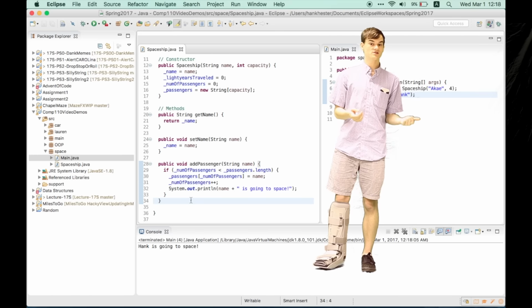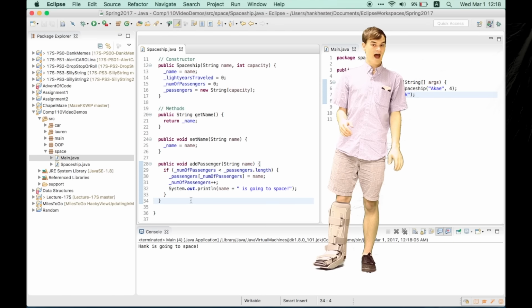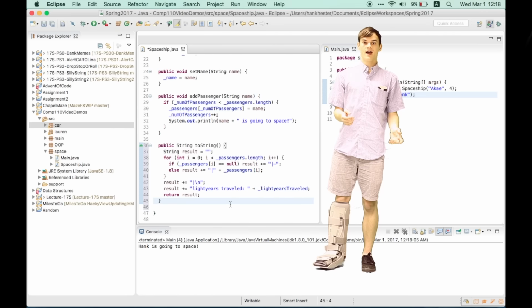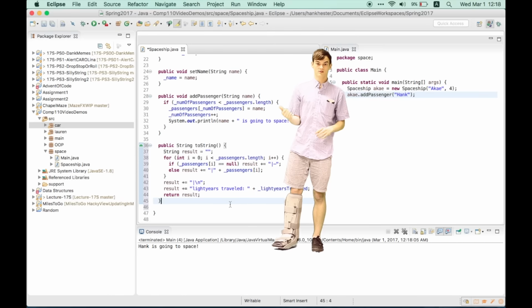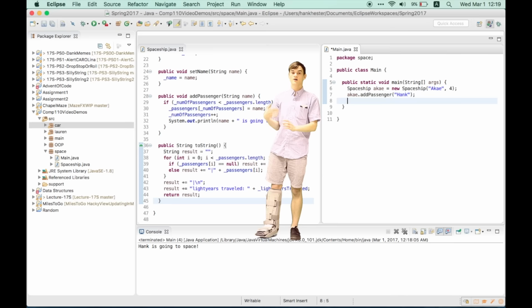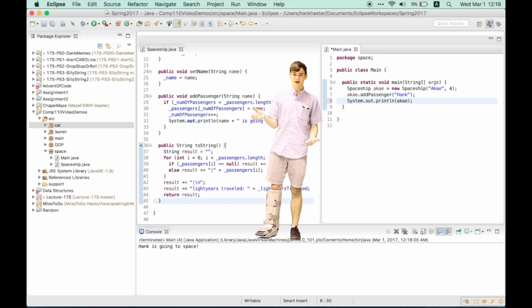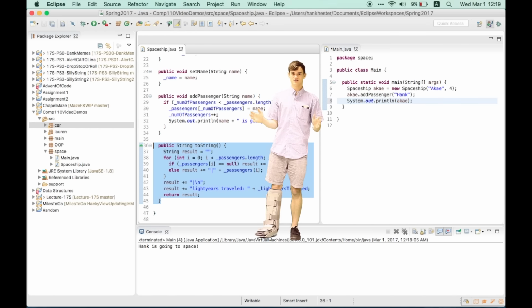So in our spaceship class now, we're not going to go into great detail about it, but we're going to add this toString method here that basically says whenever we try to print this object, run through this method and print whatever string it spits out. So now in our main class, when we say System.out.println(akaye), we're passing in a spaceship, which is kind of weird. And if we don't have this toString method, Java will give us this really cryptic object signature.